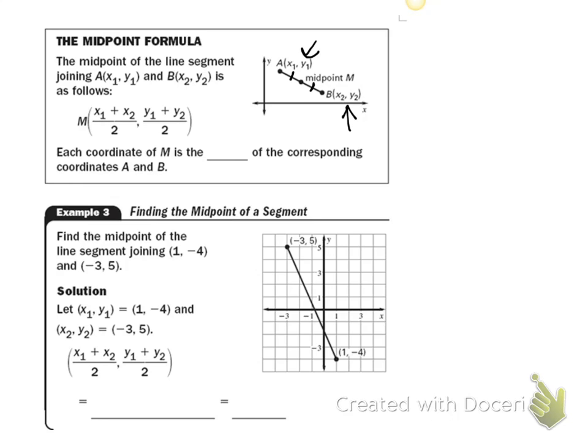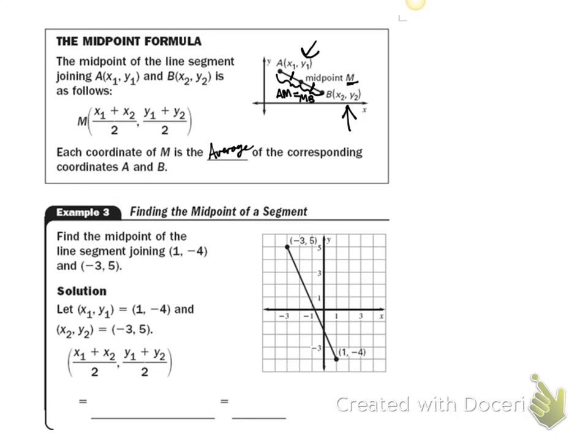That's saying that the length from A to M, so that segment AM, is exactly the same length as it is from M to B. So AM equals MB. Those lengths are exactly the same, making M the midpoint of the segment. In order to find the coordinates of the midpoint, all you have to do is add the x coordinates of each of the endpoints and divide by 2, and add the y coordinates of each of the endpoints and divide by 2. If you think about it, all you're really doing is you're taking the average.